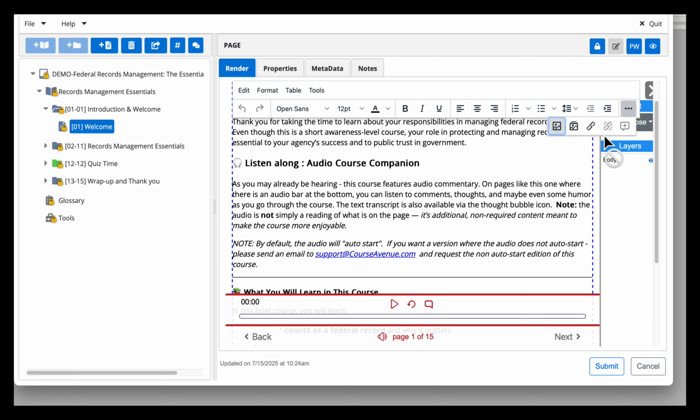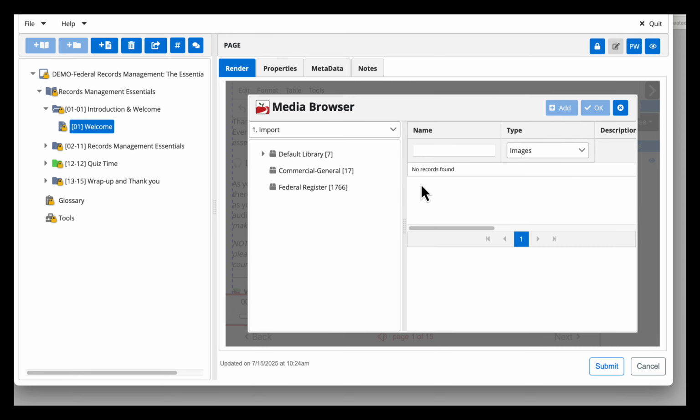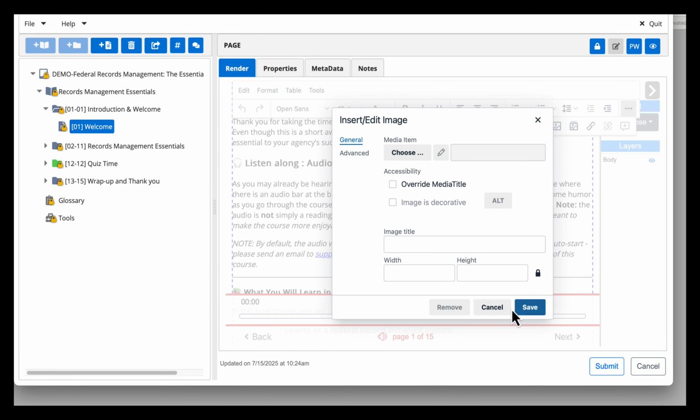I mentioned the media library. Well, if I go to insert an image into this page, what's it going to do? It's going to bring up the media library. And then all those connections we talked about, if I use a particular image, we know where it's used on what page and those kind of things. So that's an integrated aspect of the product.